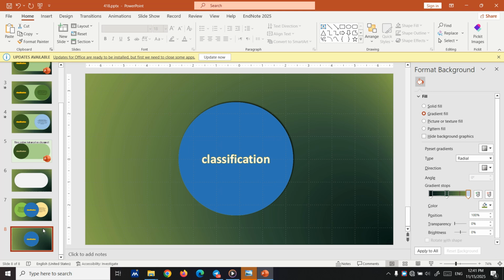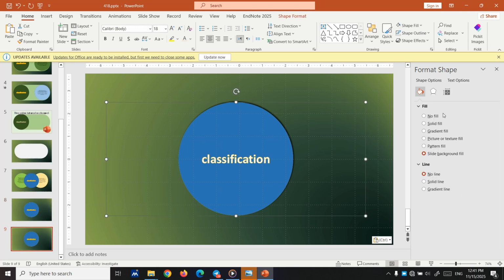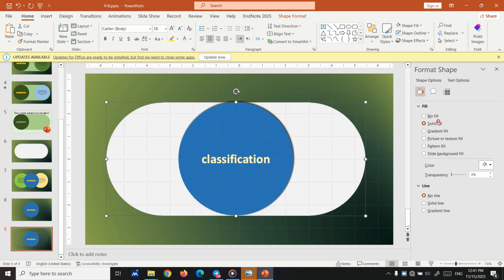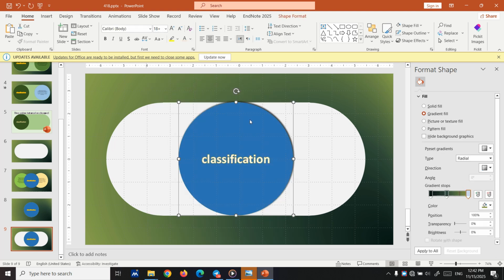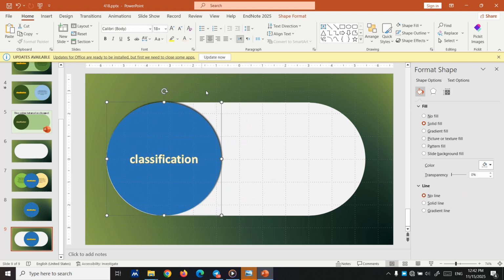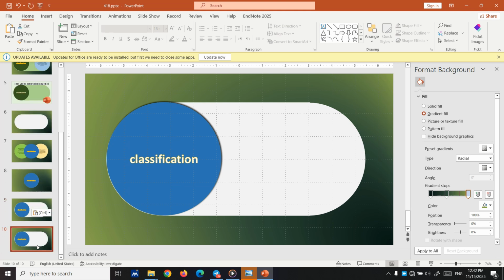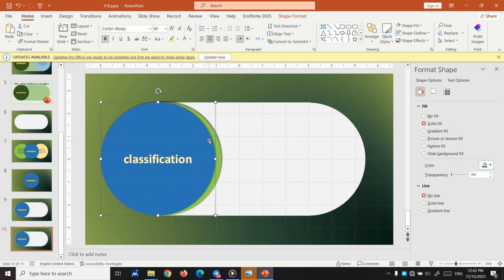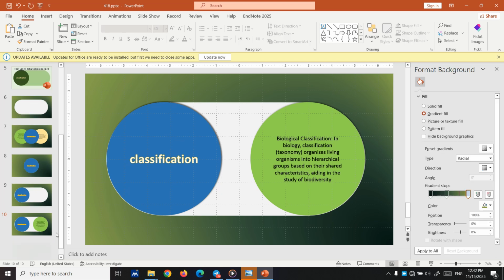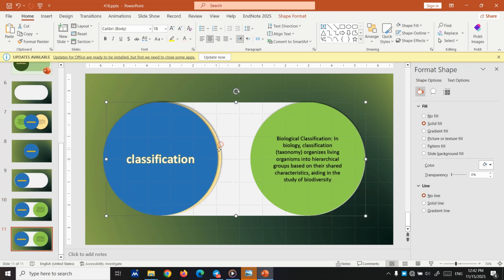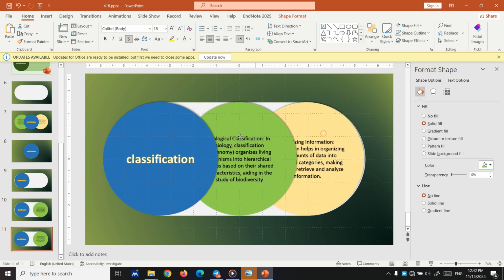Now, copy this slide. We change it to the solid fill that it has. And just simply bring all 3 of them here. And then copy them. And just one by one, bring them out. And another copy. And bring it out. But you see, we have a problem that I'm going to fix.